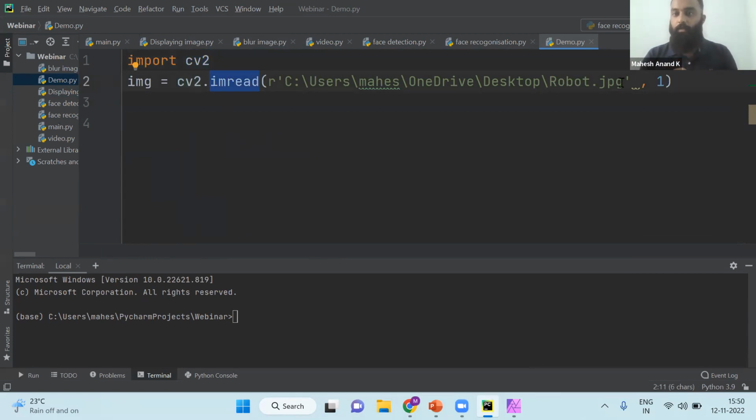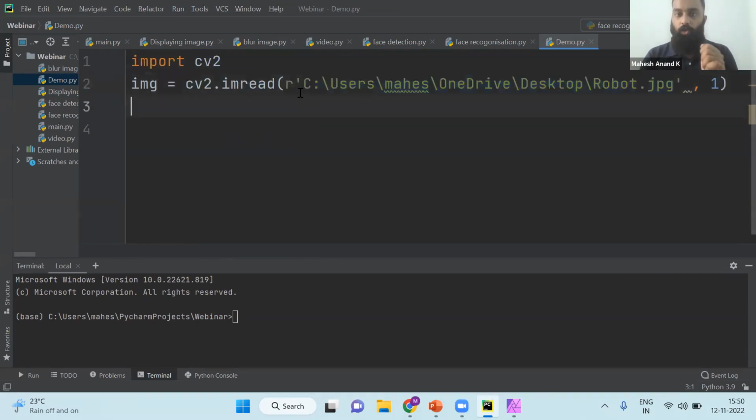The same image I am taking from the location. You want to give a location, and for the starter, you want to use a raw string. If you want, you can search on the internet about raw string in Python. You go to the property of the image, you have the image property, the location, and you can paste it here. Okay. And then I want to take this image and show it in the Python file.